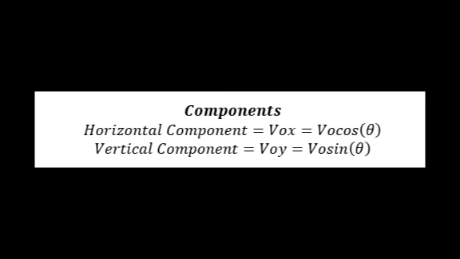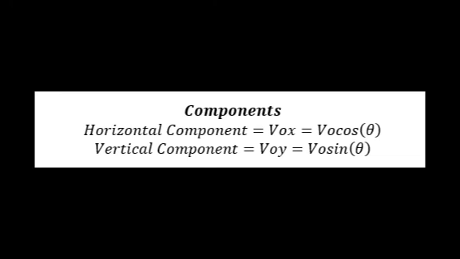Okay, now let's try to find the velocity at which the ball needs to attain for it to reach the hoop. So, let's use the basic kinematic equations. But first, let's try to find the components. For the horizontal component, or the initial velocity in x, it would equate to the initial velocity cosine theta. For the vertical component, initial velocity in y is equal to the initial velocity sine theta.